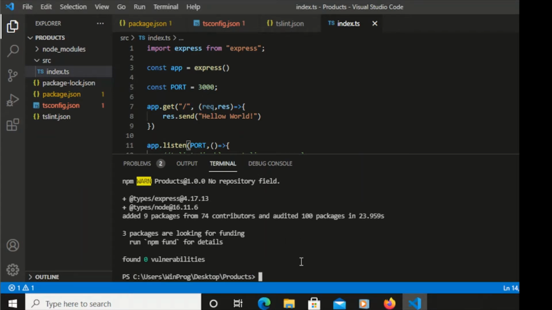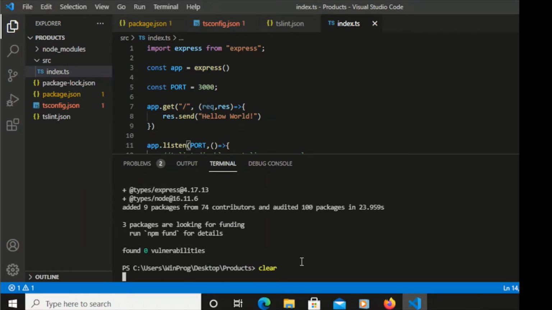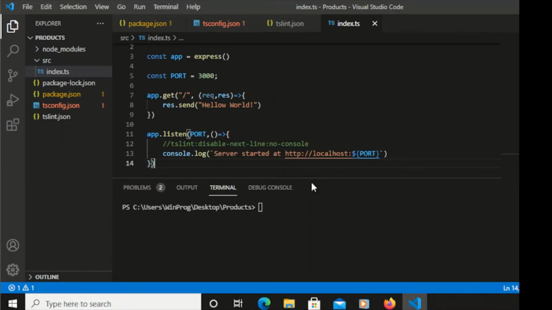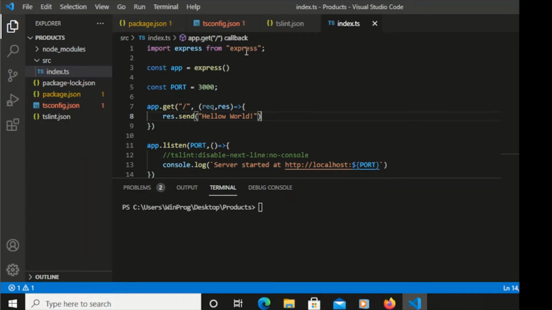Now let's clear this up. As you can see, upon that last installation, our express here and the code here are already gone, which means the setup that we installed is now recognized by our TypeScript.